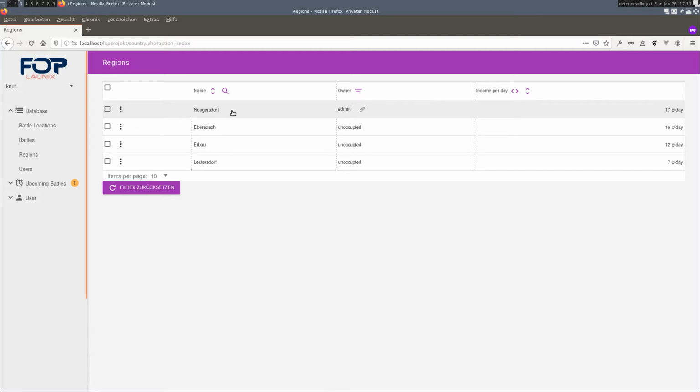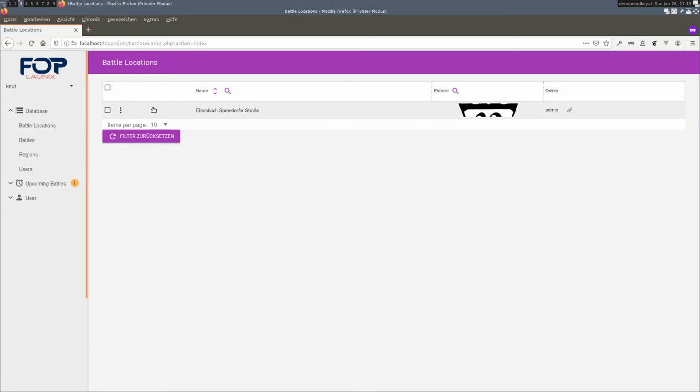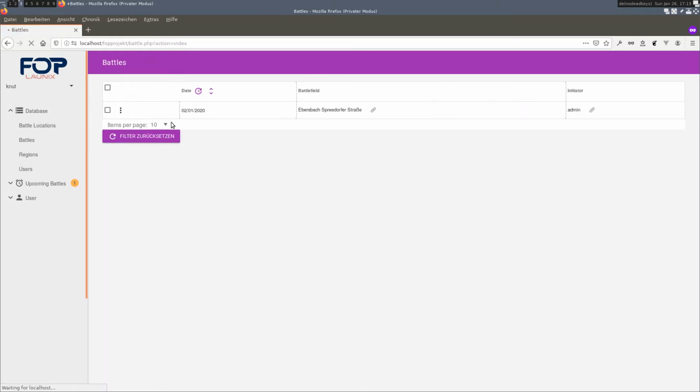And now we want to add a feature where you can initiate a battle. And each battle request will have a battle where it will take place, and a land that is the attacker, and a land that will be attacked.